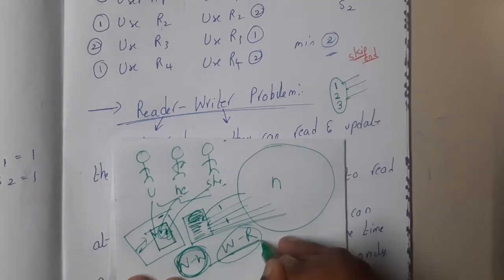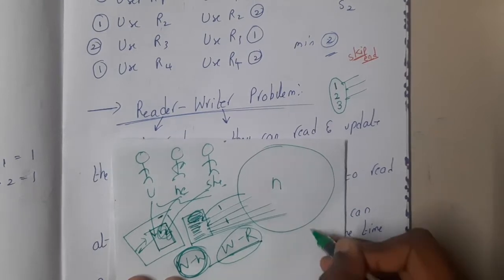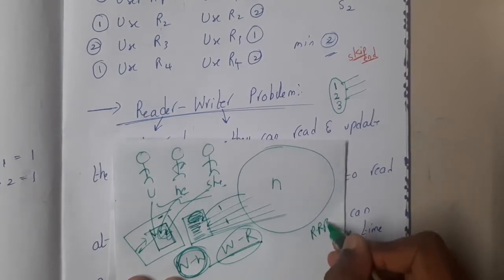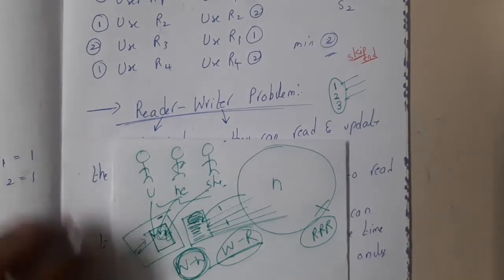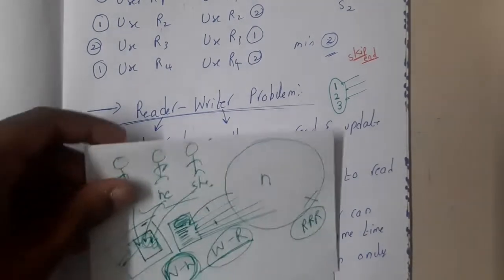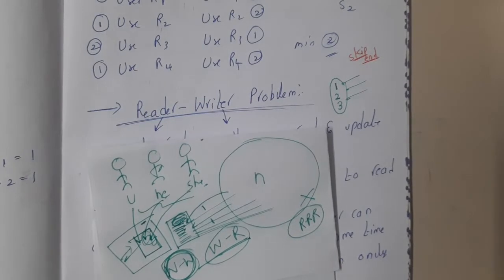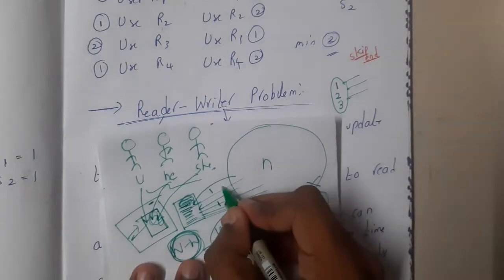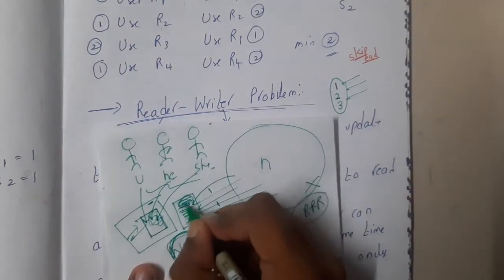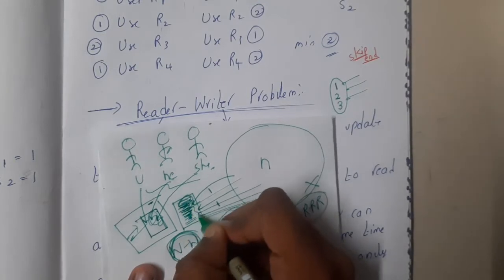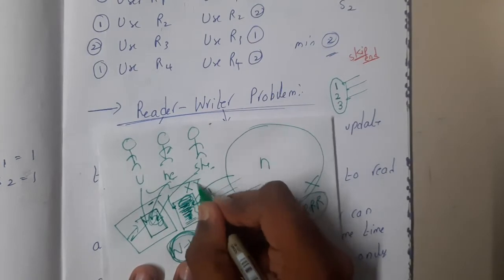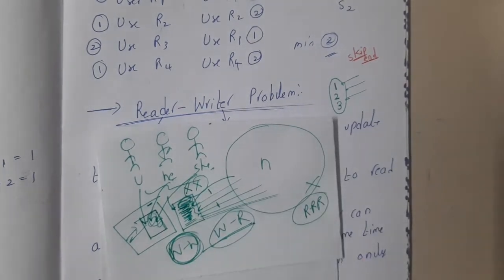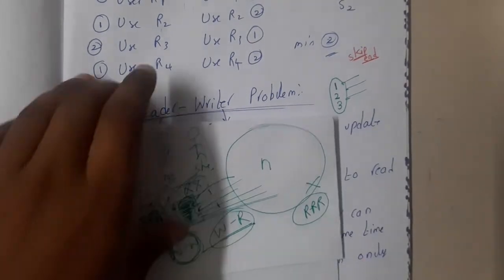So that is the reason why writer-reader problems will also be there. Whereas for readers, there could be any number of readers, there is no issue. So this is the concept of the reader-writer problem. Now what is our goal? Our goal is to send as many readers into our website as long as only readers are coming, and once a writer comes, no readers are allowed, no other writers are allowed. That is what we will try to solve using semaphores.